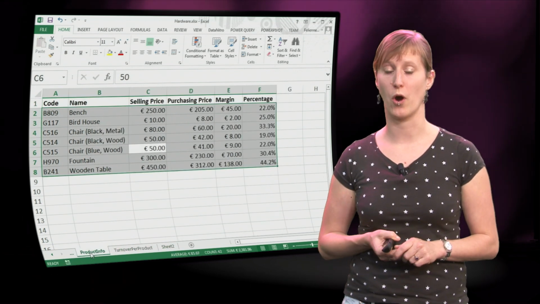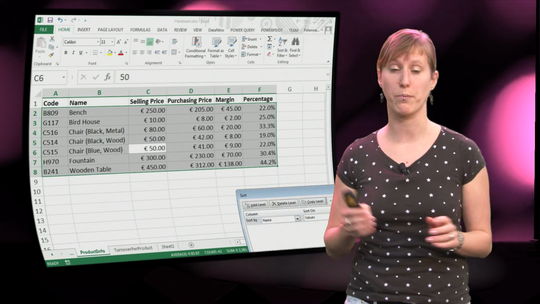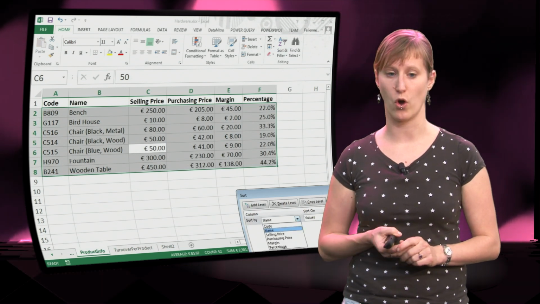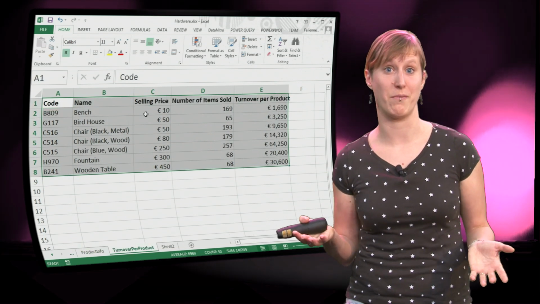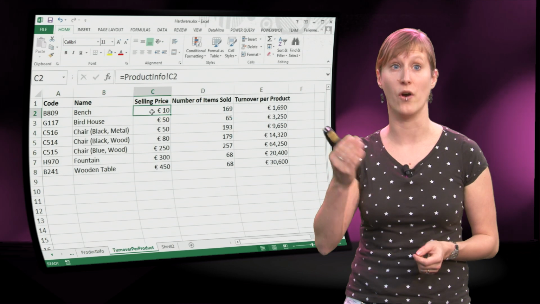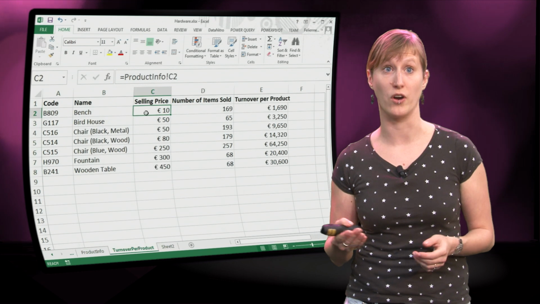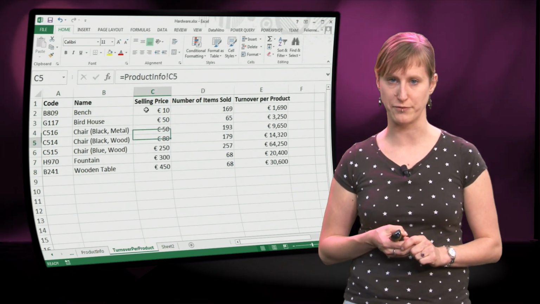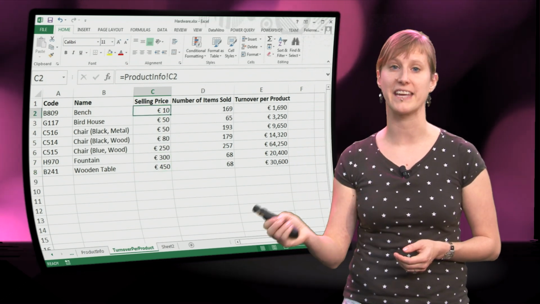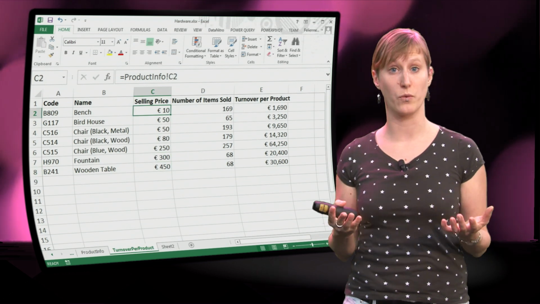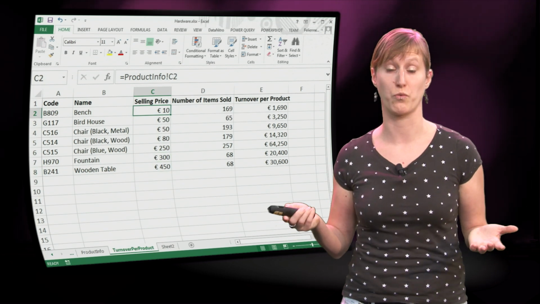Now let's go back to our product info worksheet and do something very innocent. We're just going to sort our product info worksheet, sort it based on the selling price. You can think, well, sorting something is never going to mess up my worksheet. However, if we look now at the turnover per product, we see that our bench is suddenly worth only 10 euros, where previously it was worth 2.50. And this is because, as you can see here, the links are still pointing at the original values. And even though we have sorted them, the links haven't changed. So we're pointing directly at the wrong value.